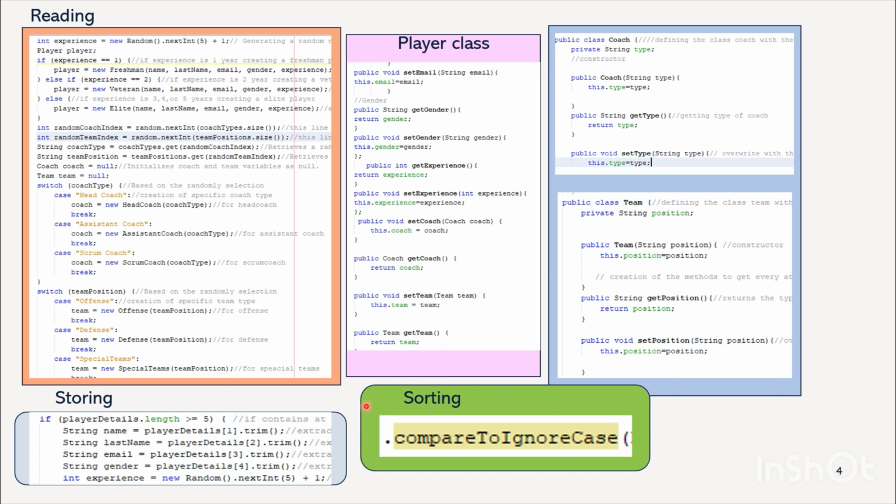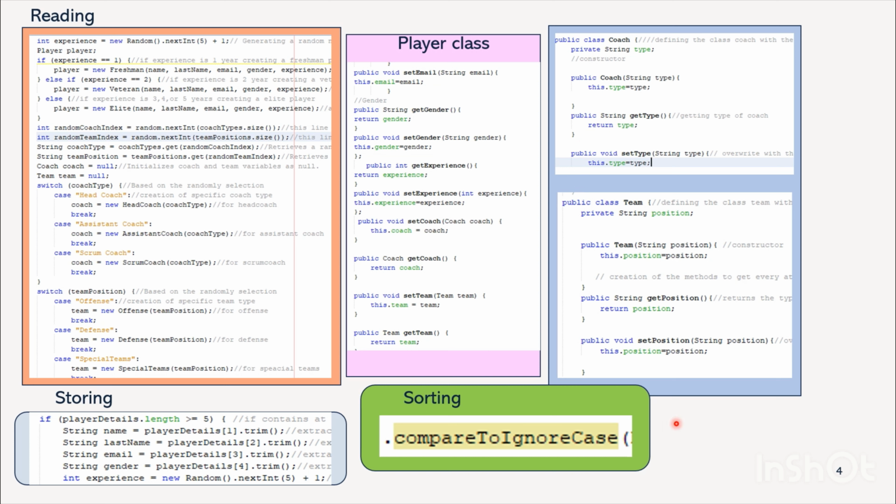I also used merge sort to sort the list of players in alphabetical order according to the name, and created a method to show the players already sorted. I used getters and setters declared in the classes to obtain the attributes of the players. And here I declared two very important getters in the player class, getCoach and getTeam, in order to obtain the types of coach and team directly from the coach and team classes. And with this, I declared the variables containing the types of each one. In this way, when calling the player information, the type of coach and team assigned will also be printed.